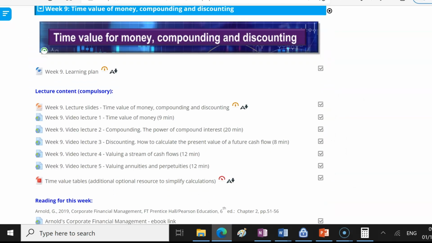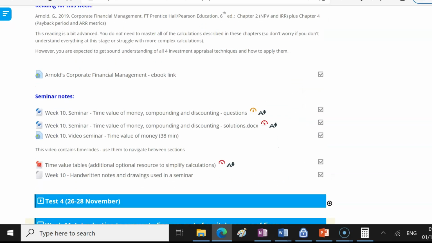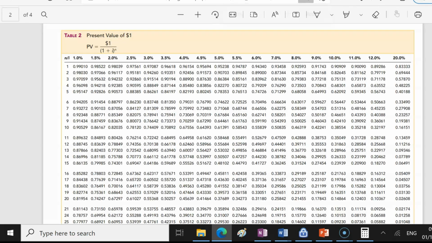Apart from this, they are also available in week 9, where we've studied time value of money, where we've had our lectures, video lectures and presentation slides, where we've studied compounding and discounting. This is where they are, time value tables. And I've also placed them in a seminar where we've done exercises on time value of money. So you can find them in various places, and I do encourage you to learn how to use them, because it will save you a lot of time in the future. You won't need to compound or discount various cash flows all the time. Just get the relevant discount or compound factor and multiply your cash flow by it.